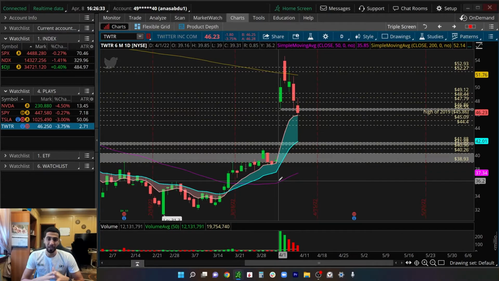You just have to have your levels ready or have your edge ready. For me, it's my levels. For you, it could be a trend line, moving average, RSI, MACD, whatever your indicator or strategy is. Don't try to predict how it's going to happen. For example, with a moving average, if it's going down to the moving average, don't predict that it's going to bounce. What you want to do is wait for it to go there and then see how it dances around the level, and even when you do enter for a play, have that stop loss, right?